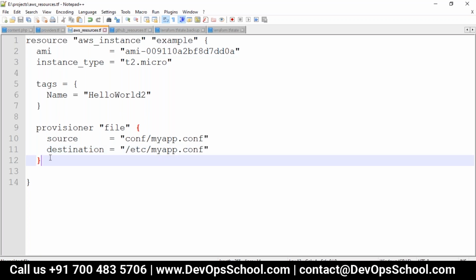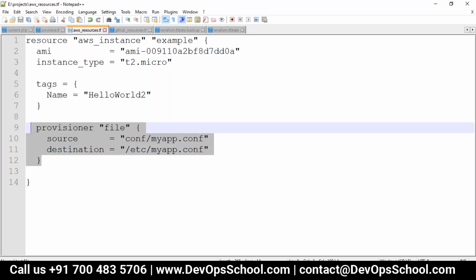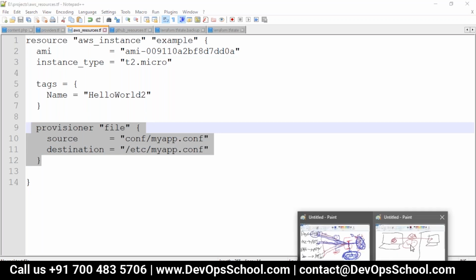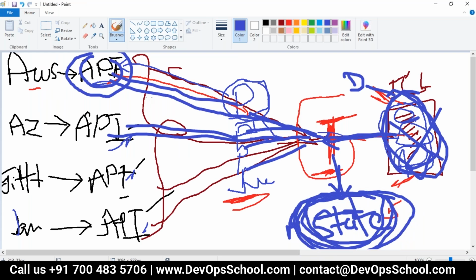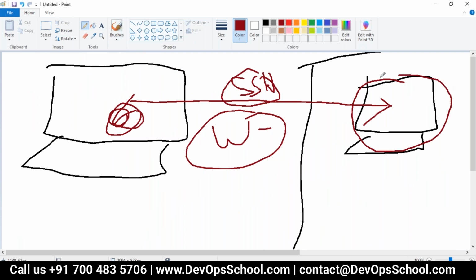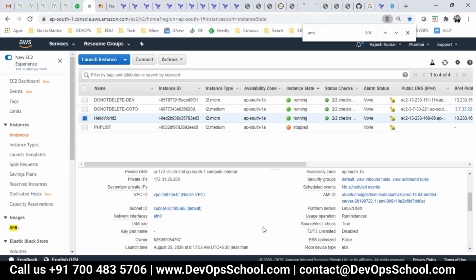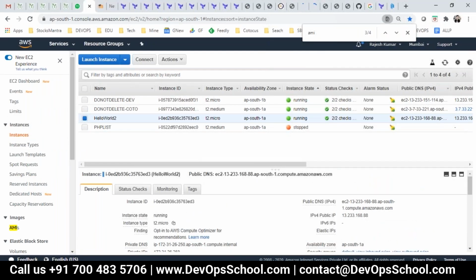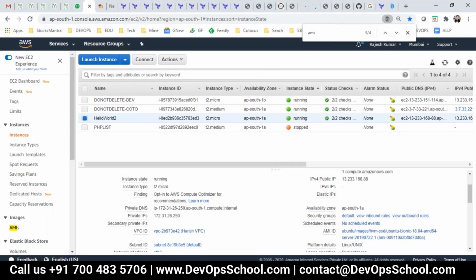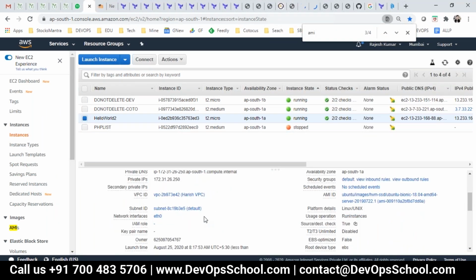Now guys, this will not work alone because you have to have authentication. Understand that there are two things; do not get confused. One is API authentication, which I passed in the provider. Another authentication is node authentication. When you set up an instance, you have to select which keys are also needed. Last time, whichever EC2 instance I created, I had not selected any keys at that time. So you have to select those keys.